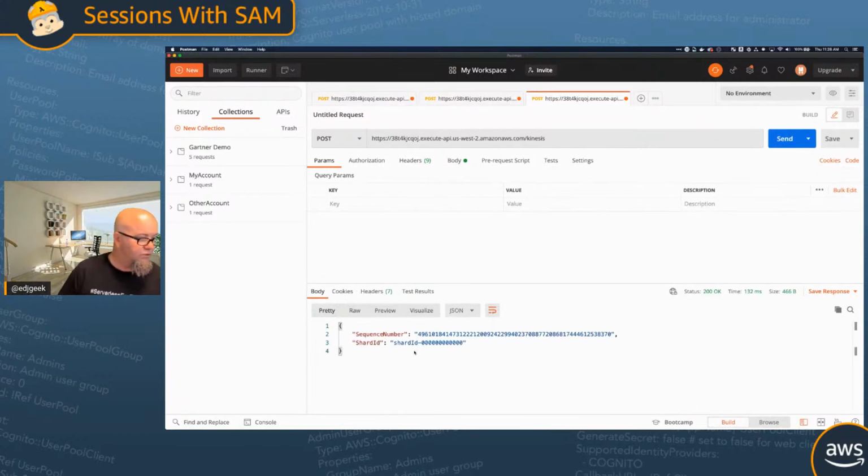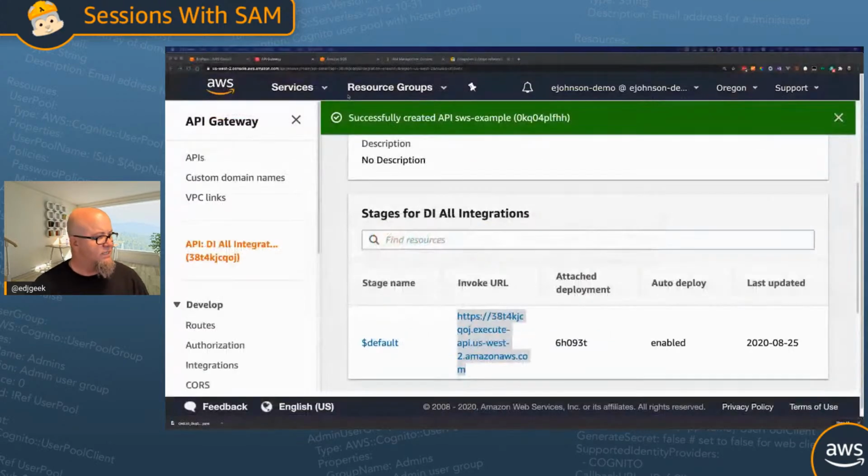All right, and finally, this is the Kinesis one, and we push this, and there you go. There's my sequence number and my shard ID. And if I had a Lambda, if I could bring up the logs and show the Lambda function on that, you would see these hitting. Let's see, we've got just 2 minutes. Let's see how fast Eric can type.